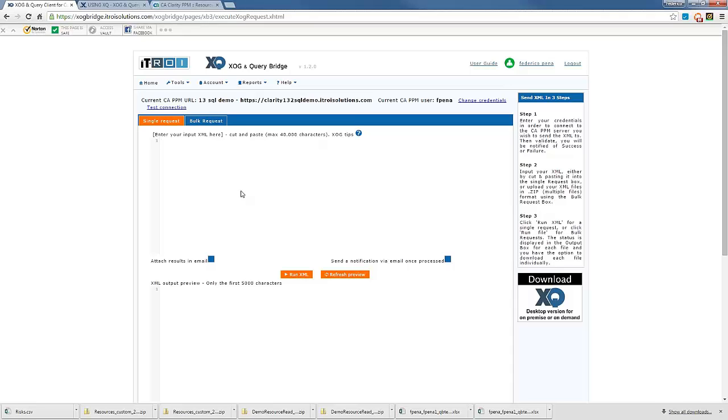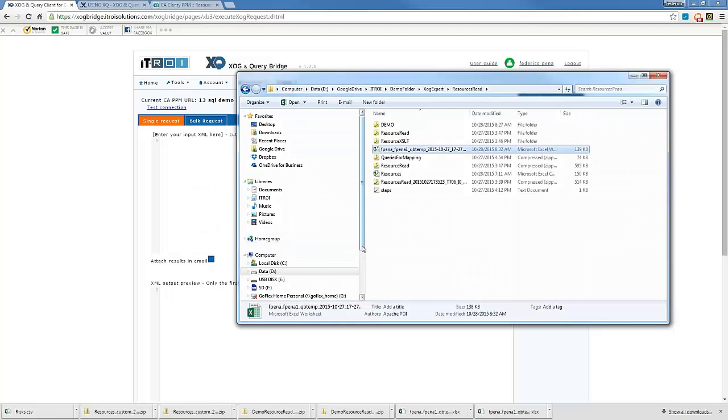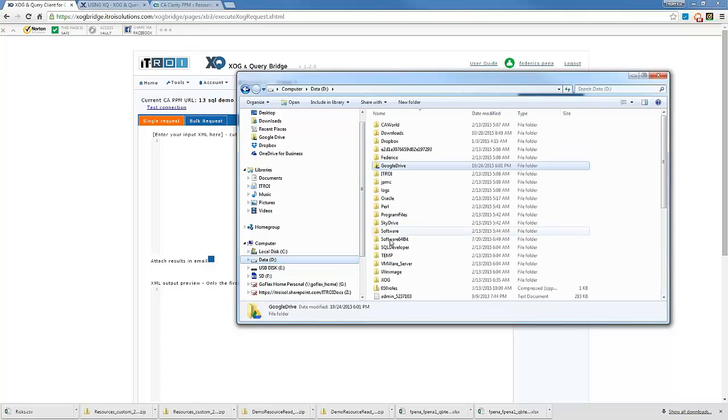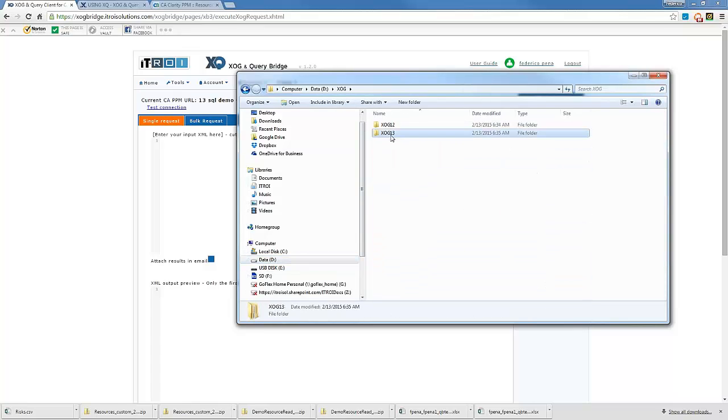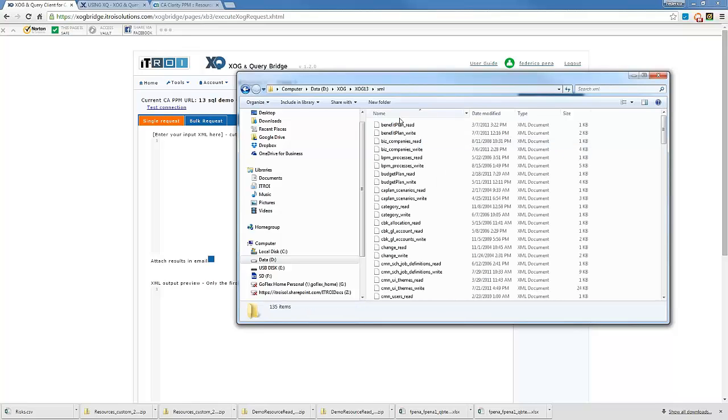I've got a question as well. It says, is there a custom object template? Yeah, there's several places. What I would recommend is if you download the Zog client or go to CA documentation, when you install Zog, there's an XML folder. Inside of that XML folder, you will find the custom object template. What you want is custom object instance read, because obviously every custom object is going to be different, and you read out that particular object instance so you have a template for that write file.